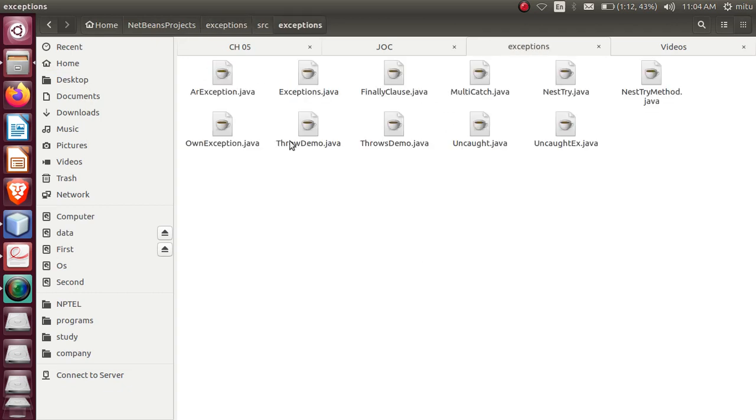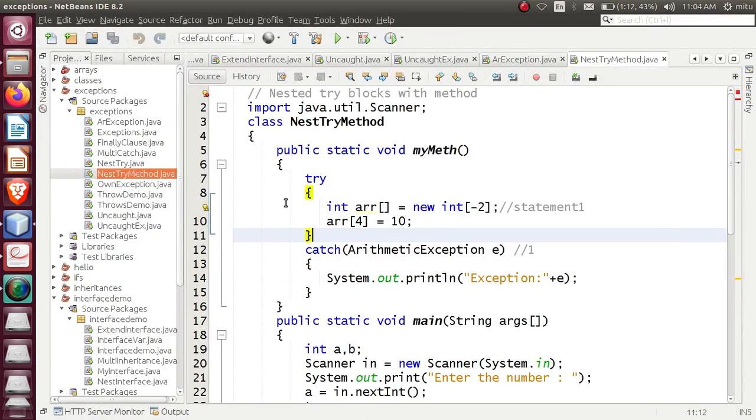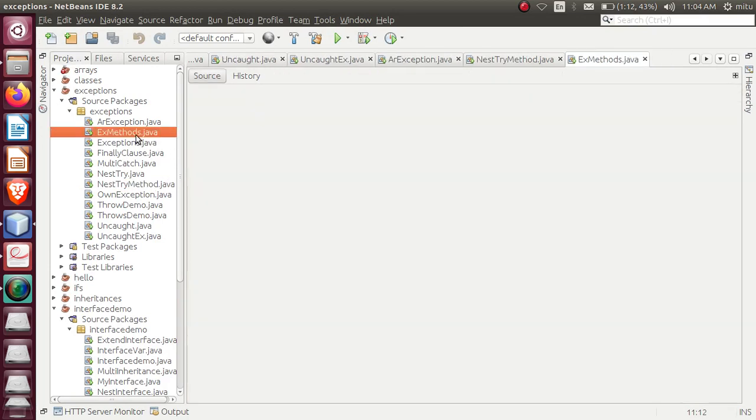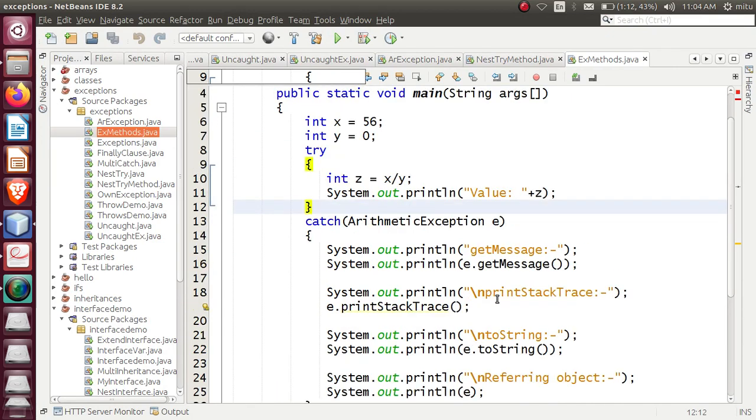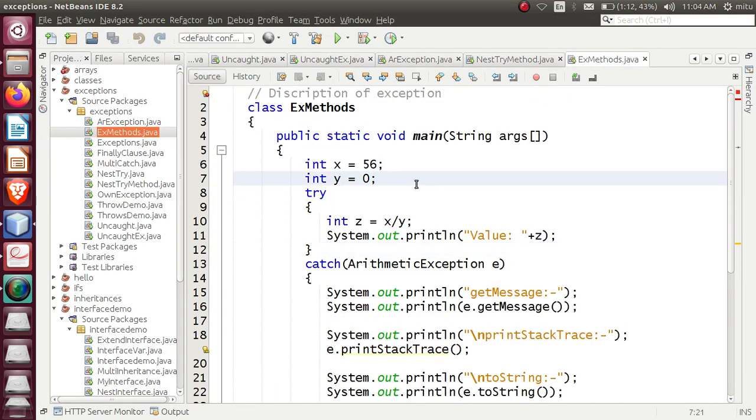So in this program all my codes are saved. So let's go for exception in methods. There are different methods which I can use to print the message about the exceptions. The Exception class contains some methods which will print the data regarding the exceptions that occurred.